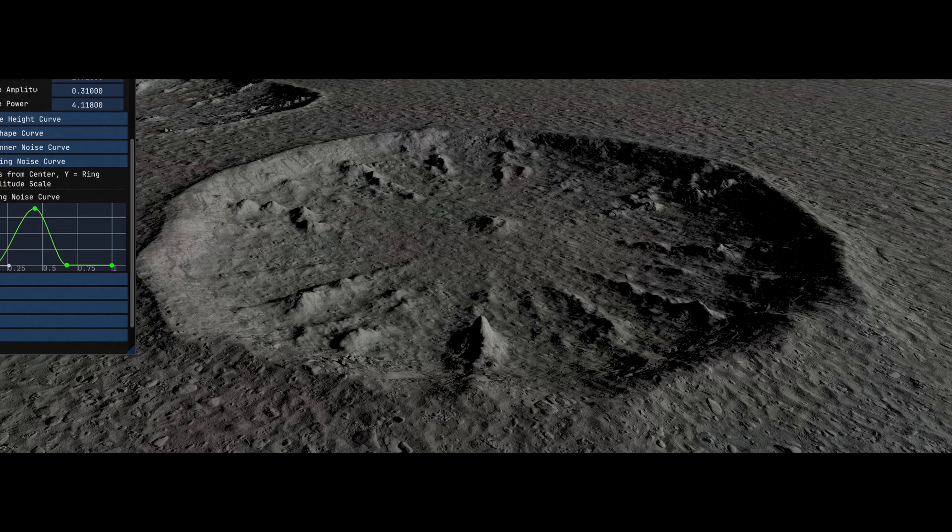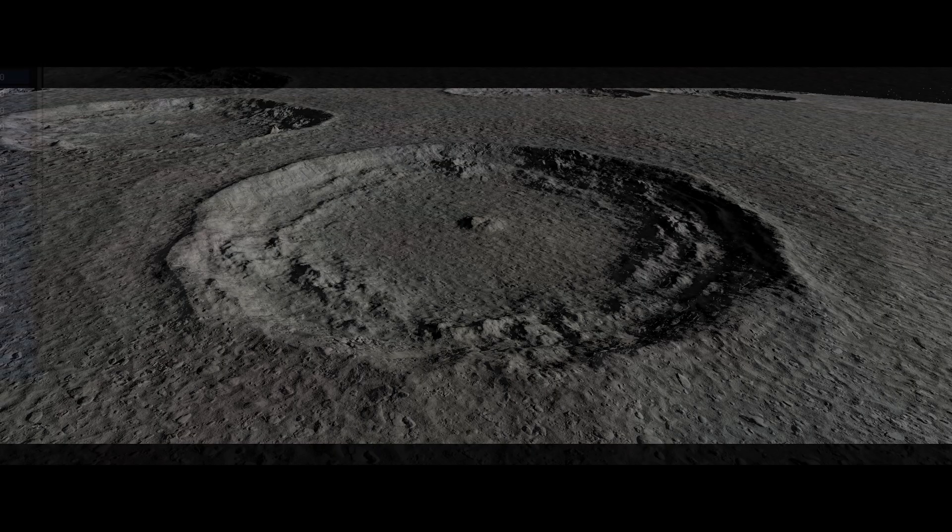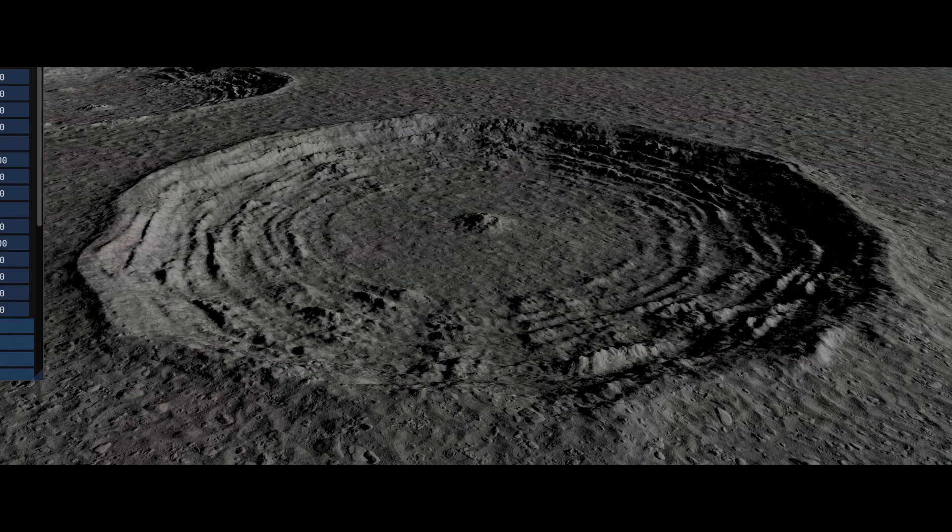There is now a feature to add procedurally generated craters to bodies. Right now it doesn't really make sense to add generated craters to the moon because we know all the craters on the moon, but in any upcoming imaginary system and imaginary bodies this will be really handy. Fun fact: I wanted to make a video on this feature and asked on the Discord where these generated craters could be found exactly. Turns out they are all over the moon right now, and they are just so good that I didn't notice them amongst the other real craters. Amazing.